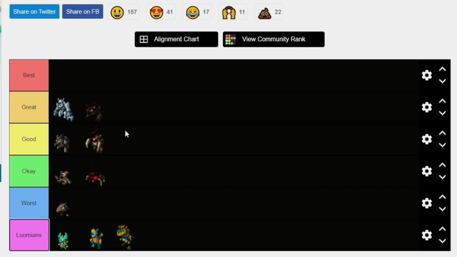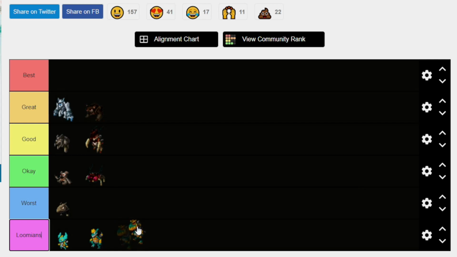Plus, it being quad weak to icicle traps doesn't make it very nice either. While the other Earth types are only weak to icicle traps, being quad weak to them just makes it even worse. And heck, even some of the other types are neutral or completely immune to it. Himber is completely immune to icicle traps because it's an ice type as well.